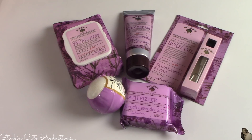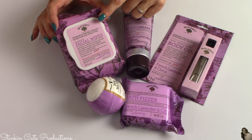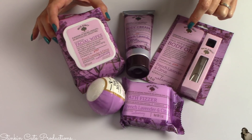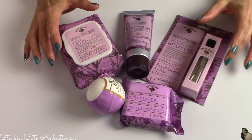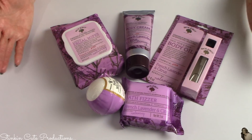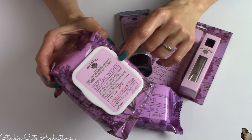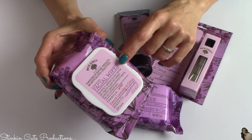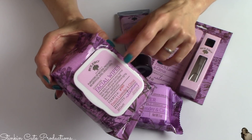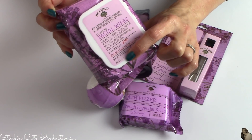I'm going to start this Bolero bath line haul with the new scent French Lavender and Citrus. You would not think by the name that it would smell as good as it does — this one smells amazing. Because I was a little late to the party when these new scents were released in my area, I wasn't able to get all of the items, but I did get quite a few in this scent, including the wipes. I like to use these facial wipes at night when I take my makeup off, and I have really sensitive skin and haven't had any breakouts. I always keep these on hand in my car as well — they smell great and 30 come in one pack.